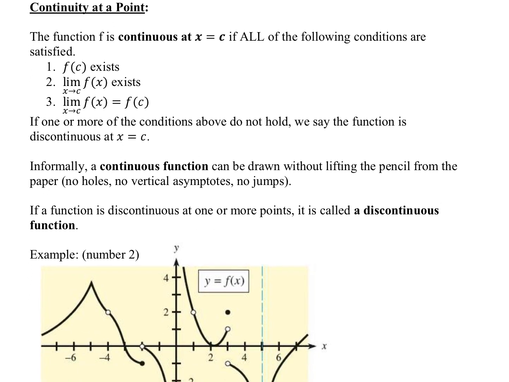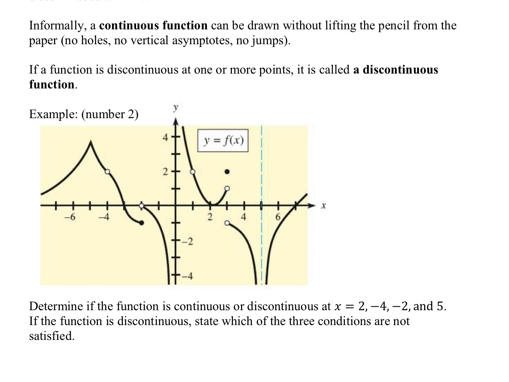Let's go ahead and look at our first example. This is a graphical example, so we're just looking at the graph of a function, and hopefully this is a clearly discontinuous function for a number of reasons. What we would like to do is determine whether the function is continuous at four distinct x values. So let's begin by thinking what happens when x is equal to 2. So I'll say at x equals 2.